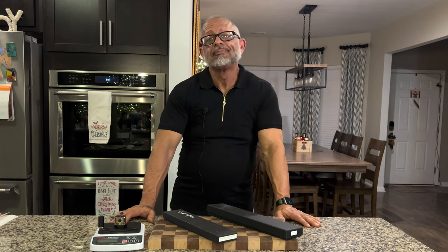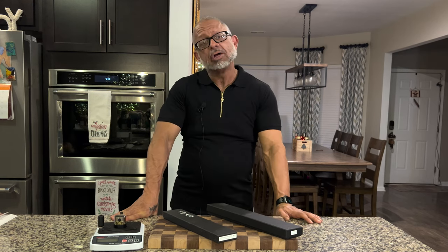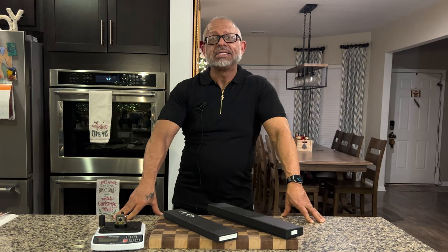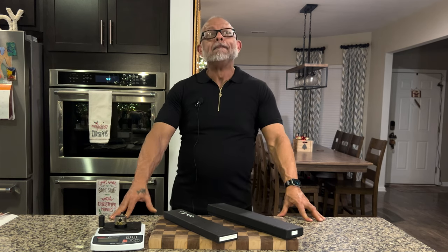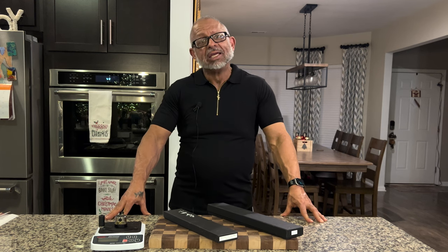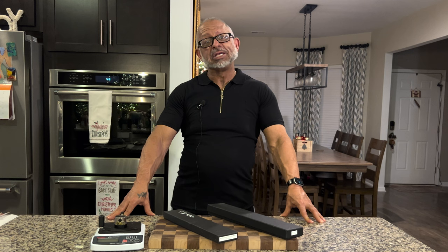We've got two unopened knives — two knives by makers who are known to make lasers. I have personally never unboxed a Shibata Takayuki knife on the show. I have done a Kobayashi and the numbers were amazing. The two steels used by these makers are both SG-2, and both Rockwell hardnesses are 63 to 64.